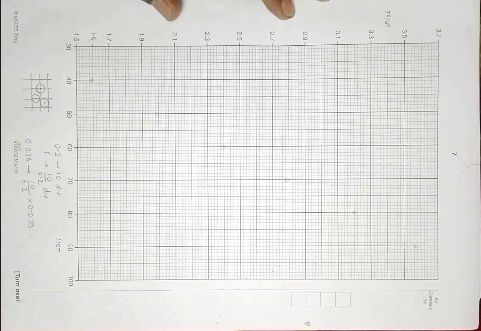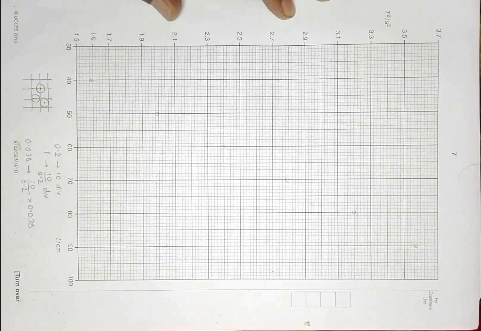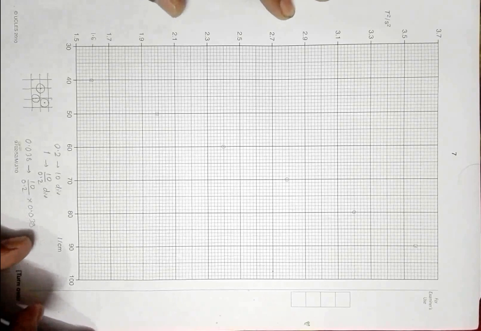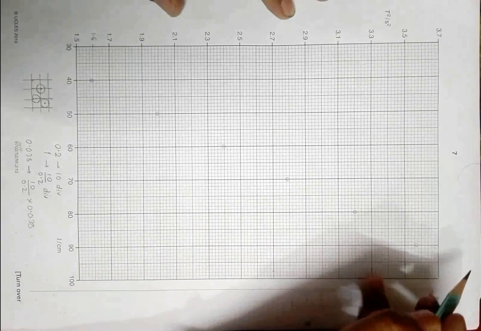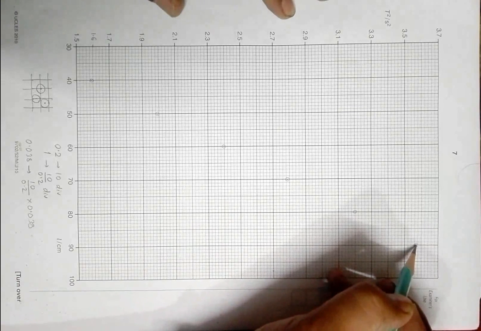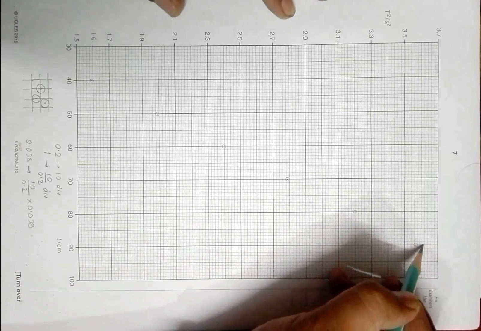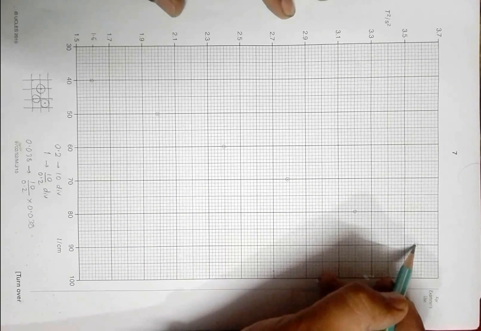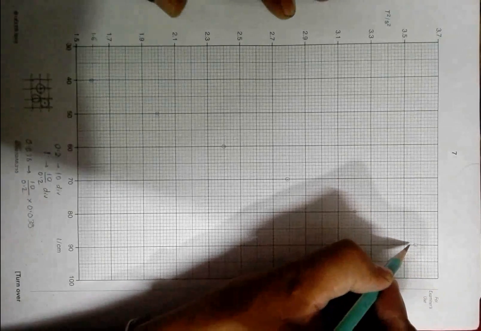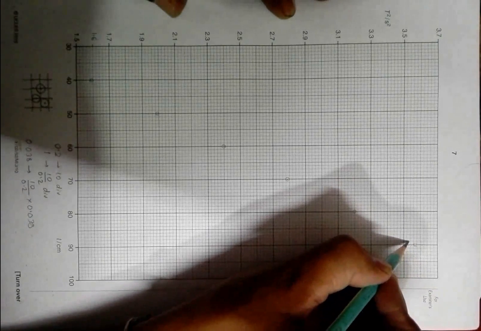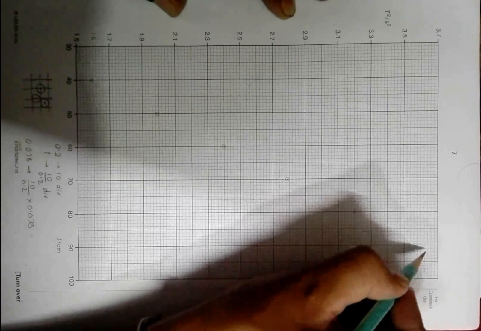So it will be, let me calculate somewhere here. 10 divided by 0.2 equals, into 0.038, so it should be 1.9 divisions. So we have to go up and down by 1.9, which is almost 2. So my error bar will be from here, it's in the middle of the division, so 1, 2, 1, 2, and again 1, 2, up to here.